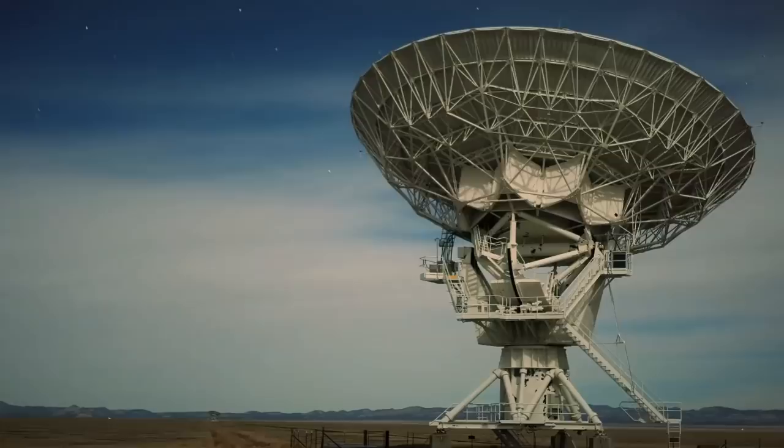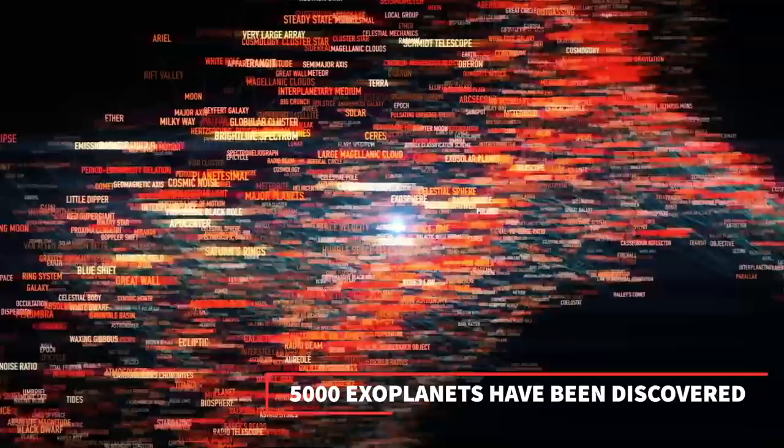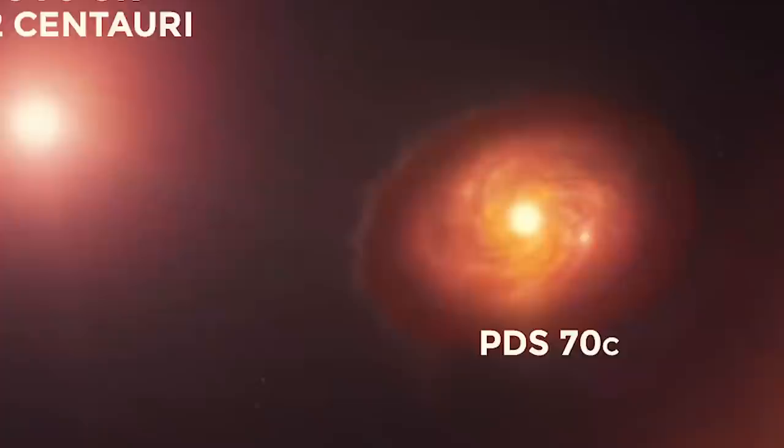Today, in modern astronomy, we have devised various techniques to spot and discover planets orbiting around other star systems. Until today, about 5,000 exoplanets have been discovered by various techniques used by us. This photo of the young star system PDS-70 is a state-of-the-art image taken by the ALMA Observatory last year, despite this technical achievement here. The spatial resolution of the Jupiter class in this image is very limited, and anything smaller than that cannot be resolved by us today.